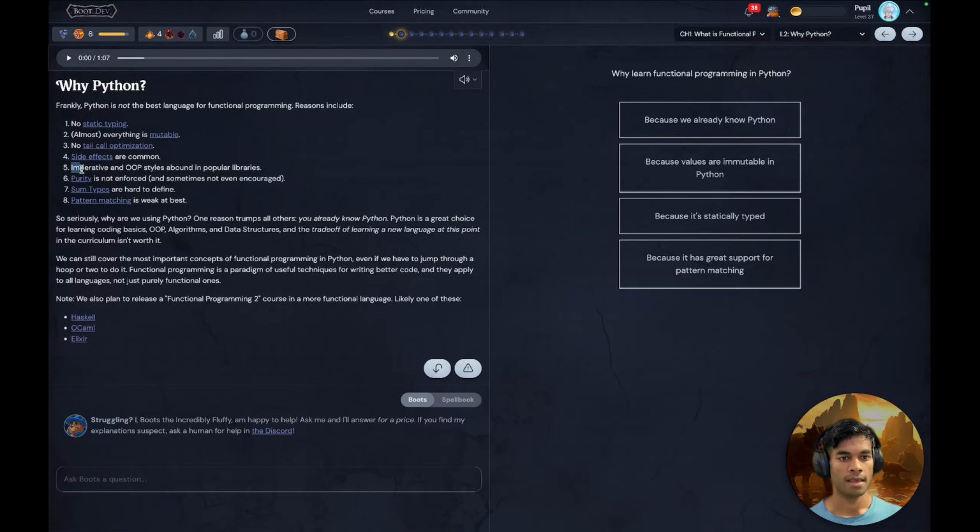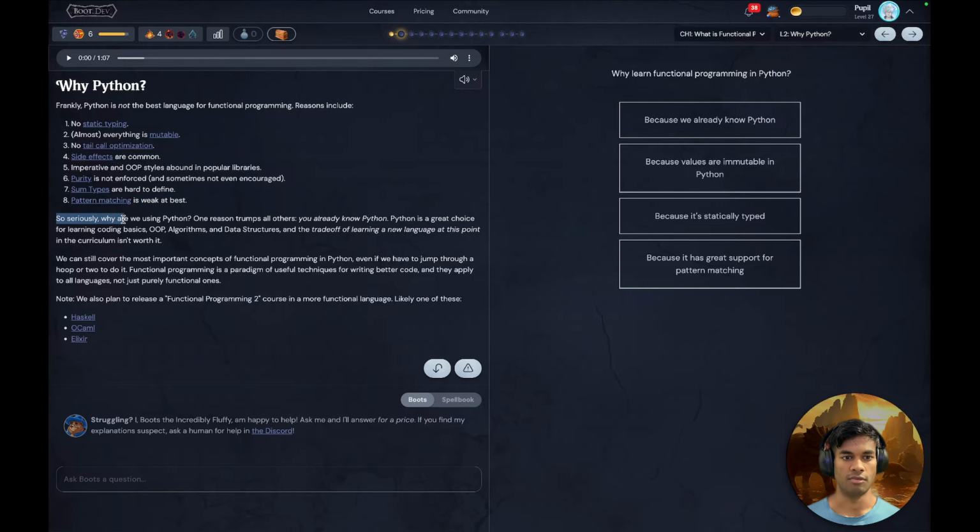Imperative and OOP, object-oriented programming styles, abound in popular libraries. Purity is not enforced. A pure function always works the same way: for a given input, it always outputs the same output. Sometimes not even encouraged. Sometimes hard to define, and pattern matching is weak at best.